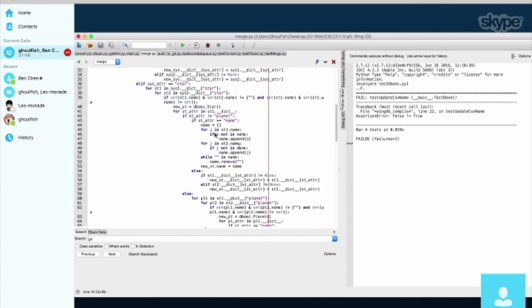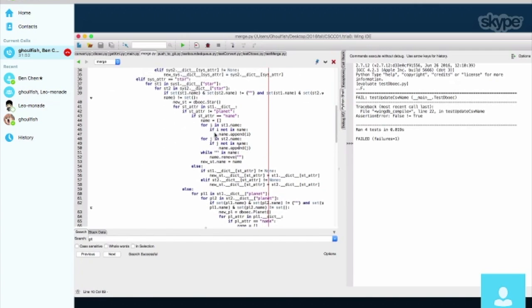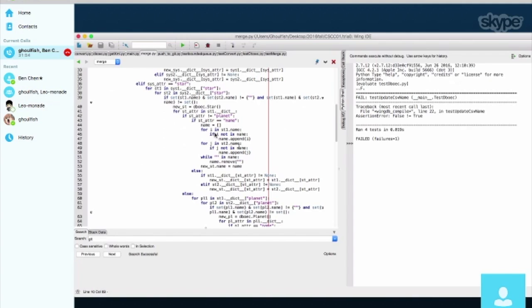Also, I think the code here is not modular, so I guess Chen could make helper functions, since we have generated our own data structures, like those classes. They can have helper functions inside those classes.